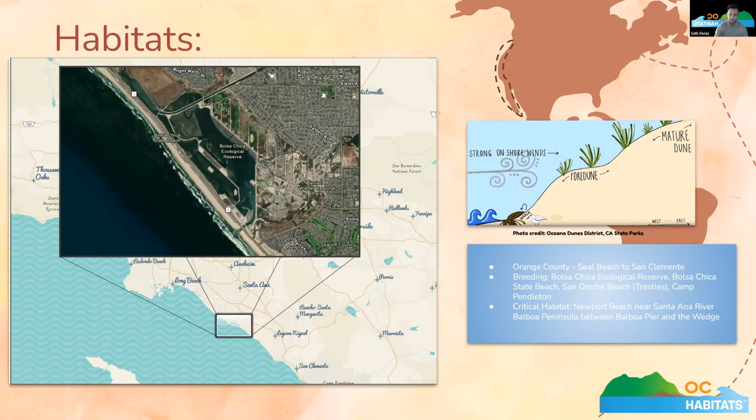And as you can see, in the Orange County area, from Seal Beach to San Clemente, we'll generally find them. The breeding areas include what I mentioned, Bolsa Chica Ecological Reserve and the State Beach, also San Onofre Beach and Trestles, and then by Camp Pendleton.